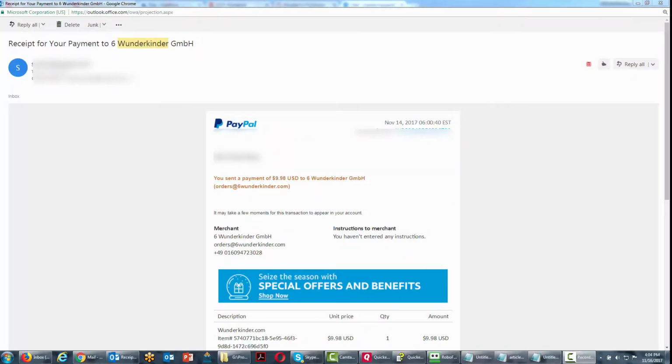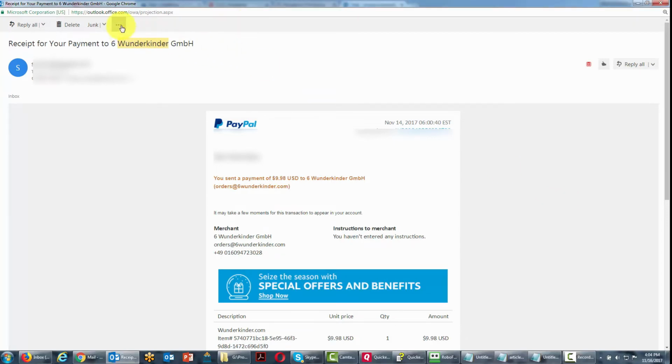Welcome back. You are now looking at a PayPal receipt or something that was paid for most recently. And one of the things that Quicken can help you to do is to track these receipts and to keep them associated with transactions inside of the program. And so what you would do is you would take a receipt like this, which has come to you by email, and you would print it into a PDF document.